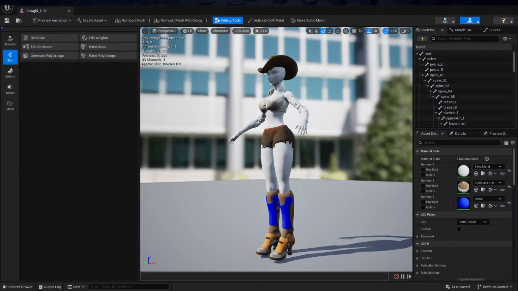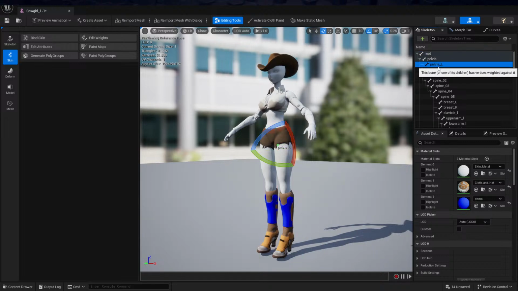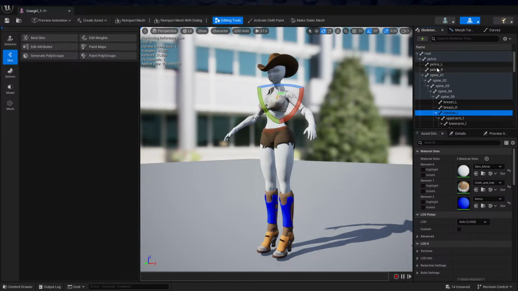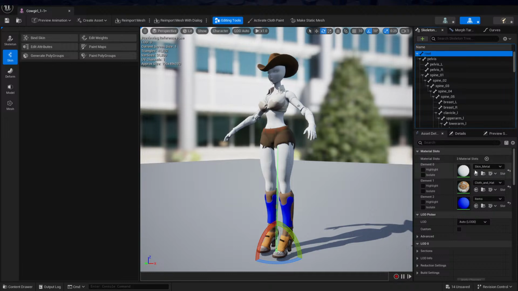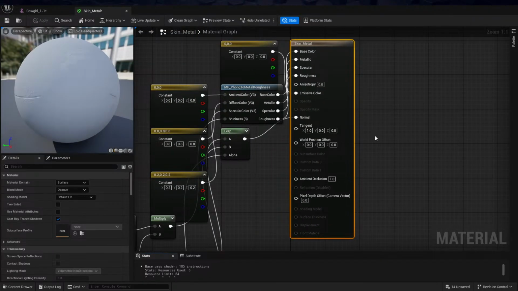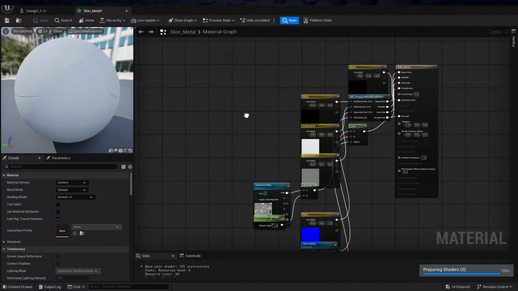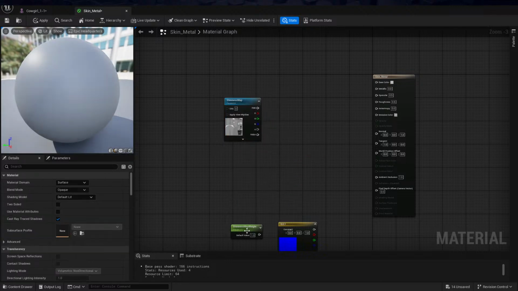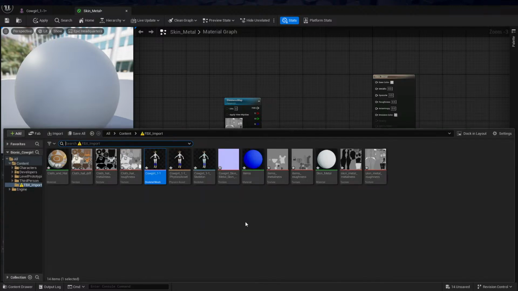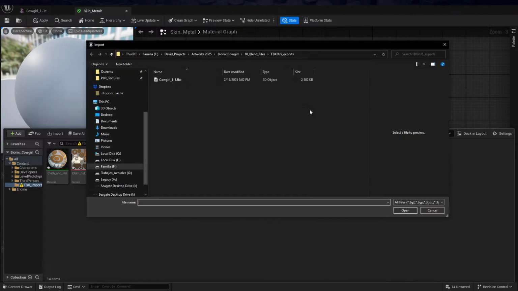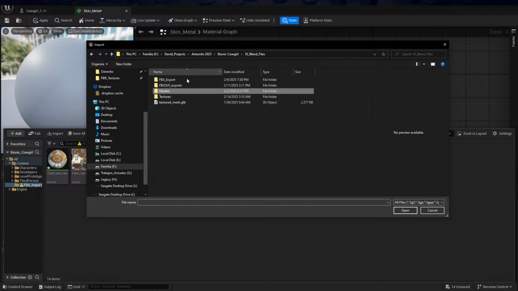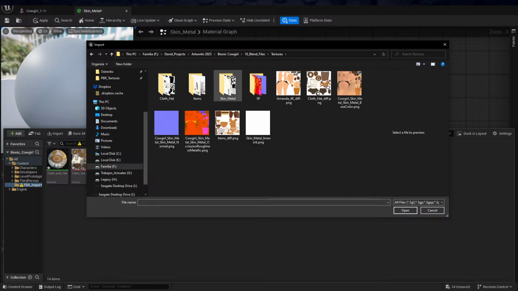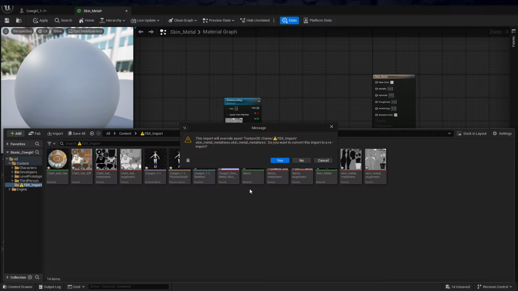All right, so this is our basic model. It's there. You can see it's a clean hierarchy that you brought. And this model is in the rest pose. It did not have any animations, but if it had, we can make sure that this works. Just because we want to make this more easy to read, let's go into the shader itself. It's asking me, you know what, I found all of this stuff, I only recognize this. Do you have any other maps that we can work with? And it happens that it did not bring the other maps. I'm going to bring them and make a quick setup. Textures, and this is the skin metal. I'm going to bring all of this, although I'm not going to be using all of it.